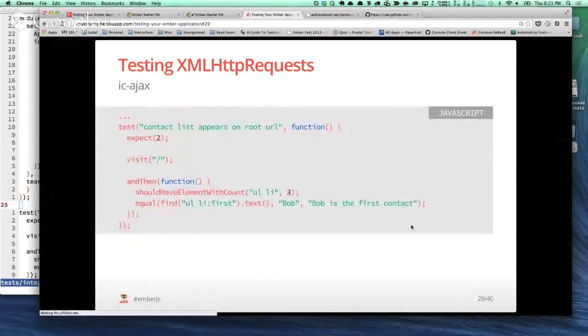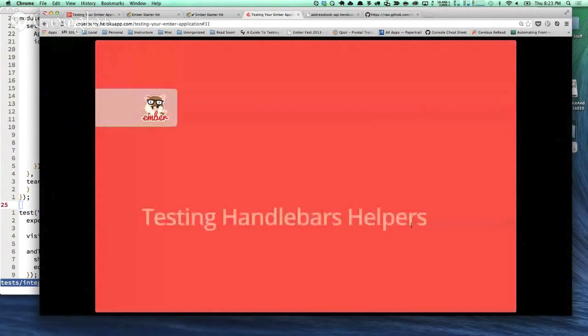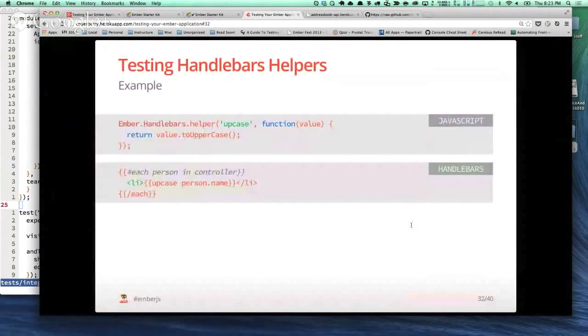All right. So there we go. And here's an example that you could find on JS Fiddle that has the code that I'm trying to live code. So now let's talk about testing handlebars helpers. Helpers are actually very simple to test. Before, on the Ember App Kit, what you had to do was create a route and a template that's accessible, where you actually add the handlebars helpers, and then you create an integration test that goes there and just verifies that the output is correct, which is annoying and hard.